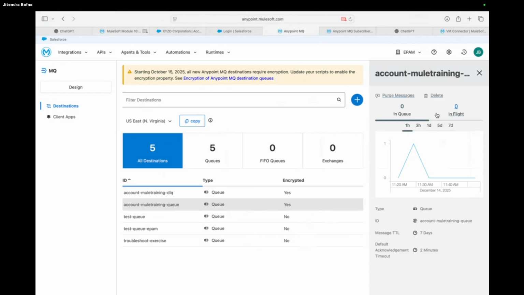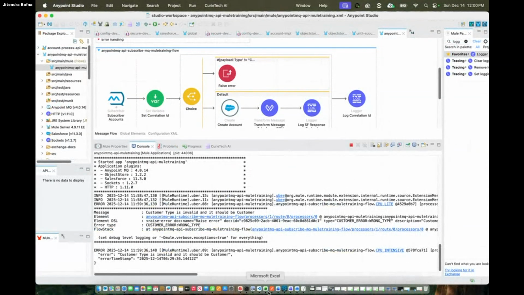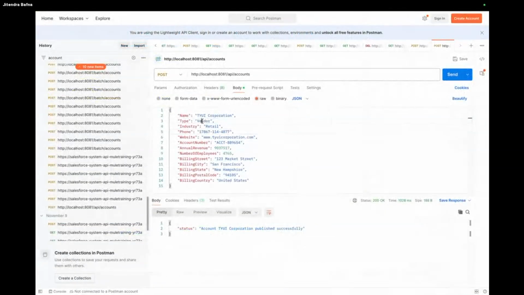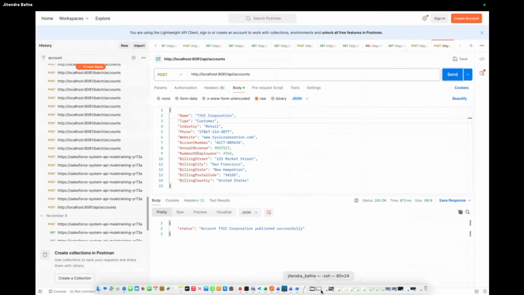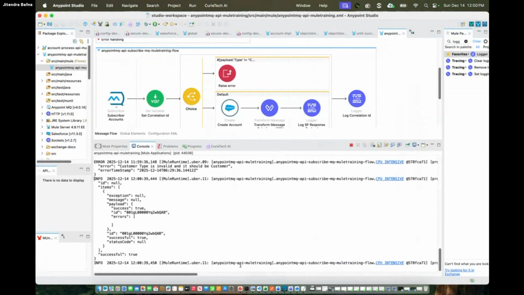In that case, you will never see the message in queue. So that is how you can implement immediate basically. Okay, let me put one successful message, like I can change customer. Let's go there. So it is successful now, right?